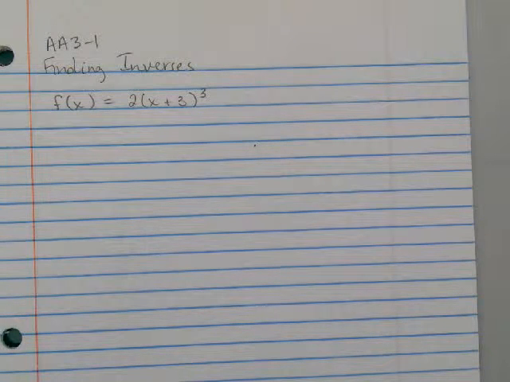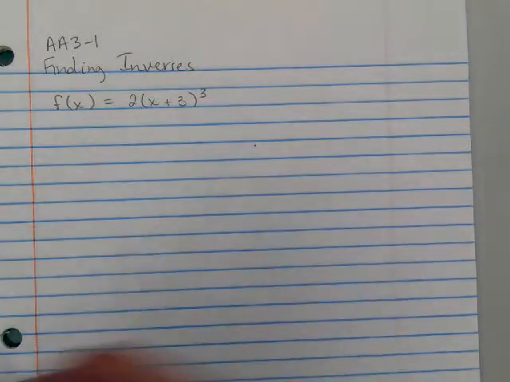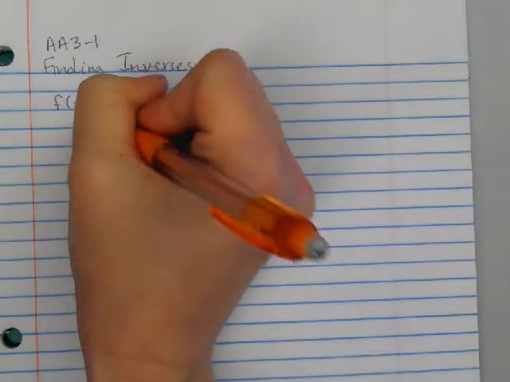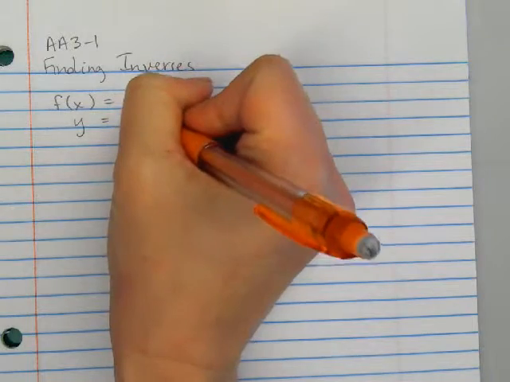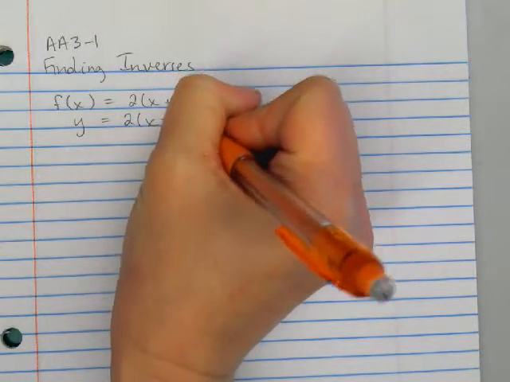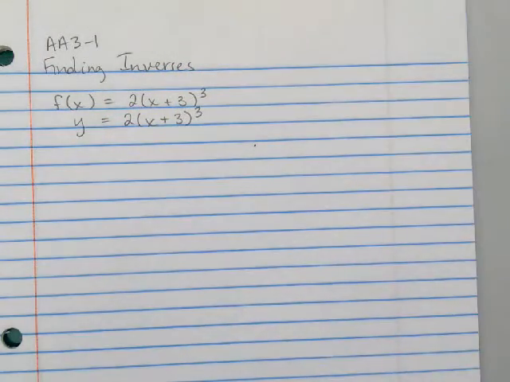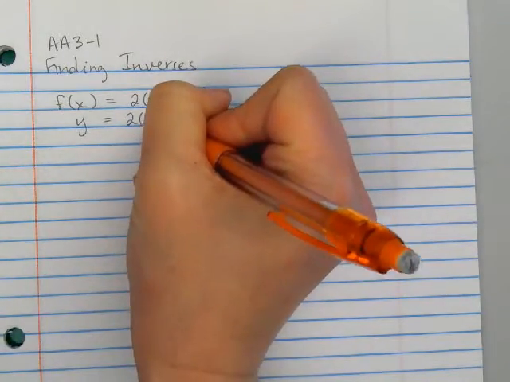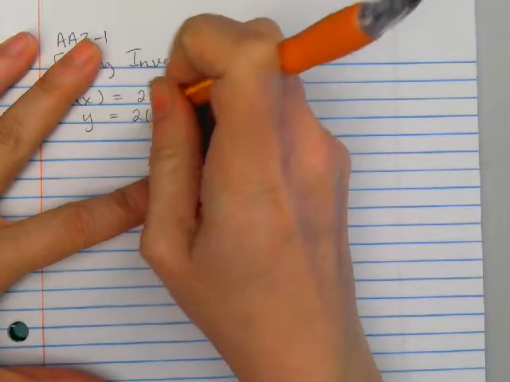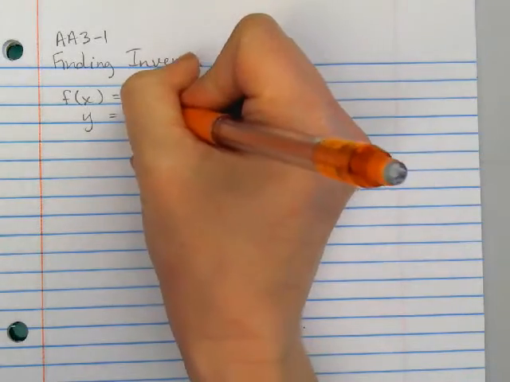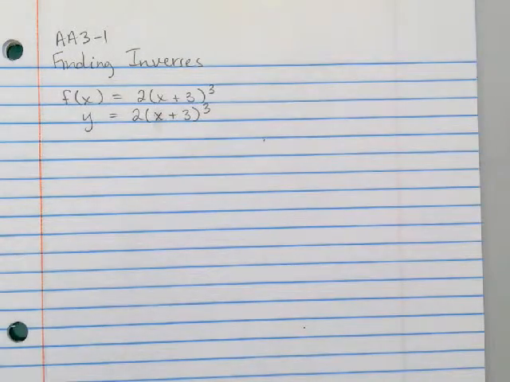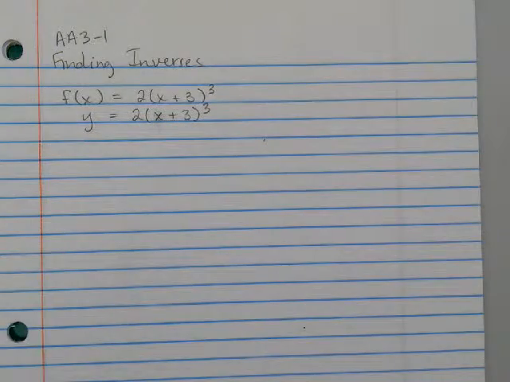So, the very first step is replacing the f of x with a y. Those are equivalent equations. One thing to be careful about is making absolutely certain that your x's and your y's are clear and distinguishable from each other, because some people write y's with straight lines and then they end up looking a lot like x's, so just make sure that you're clear on those.